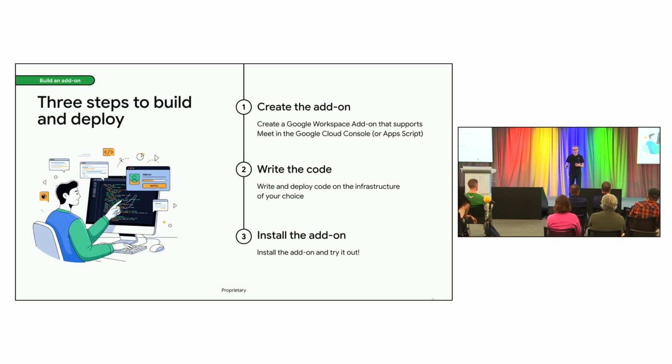You also want to write the code. So you're creating the add-on, but you also want to tell the add-on what it's going to do. What is this thing that you're building that you want to deploy to Meet? That's where you're going to write the code. And then you're going to install it, dev test it, and try it out.